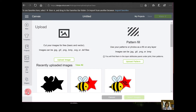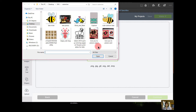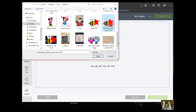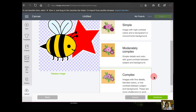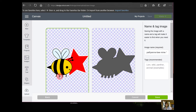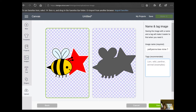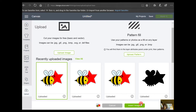I'm going to go to Upload. I've already done this before while practicing, so pretend you don't see those. I'll go to Upload Image, browse to where I have it — it's Patty Ann Be Mine Test — click on it to highlight it and then click Open. To select the image type I'm going to use Complex and say Continue. Notice that it came in with that nice white border all the way around it. I'll go to Continue and save it as a Print Then Cut.